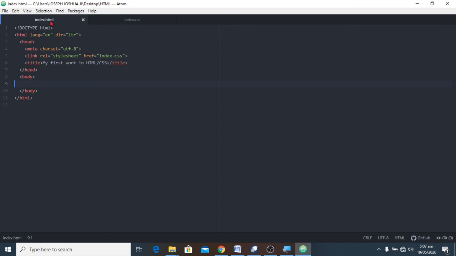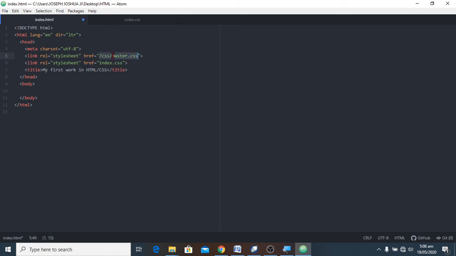So now let's go to our index.html. Under the meta tag, this meta tag here, or you can put it anywhere within the head tag. Let me put it here. If you are using this Atom software, just type link. This suggestion will pop up, then press enter. Perfect. Now come to this href, then delete what is inside here.